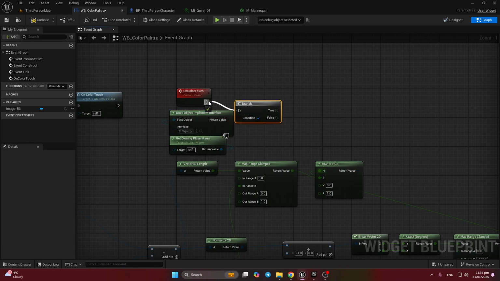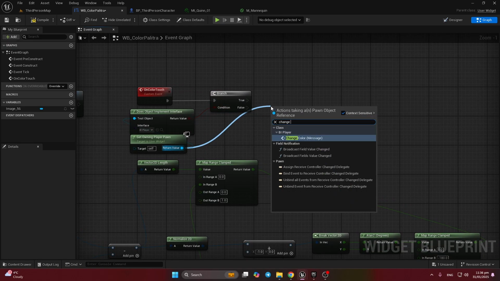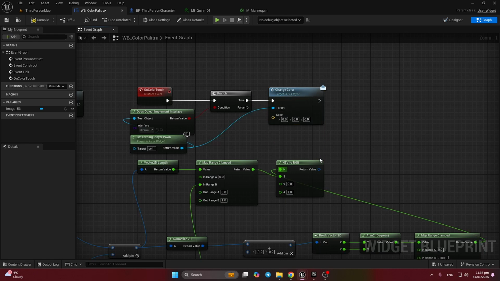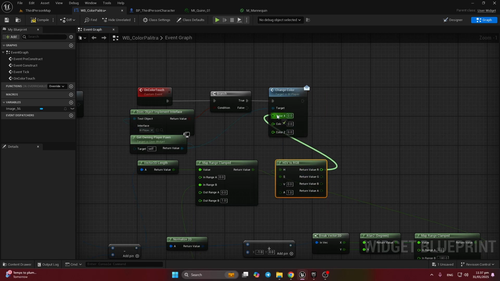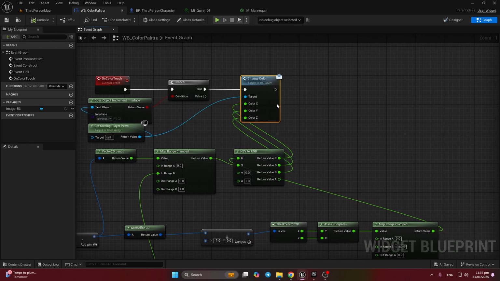And if we have the interface in our parent object, we can work with it and we can call change color here and pass the color structure. We need to split it and let's pass the values RGB like that.